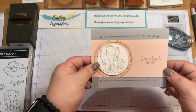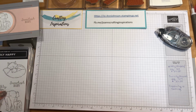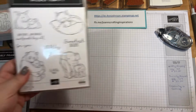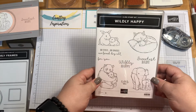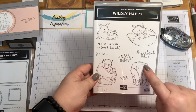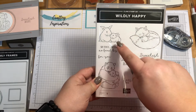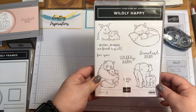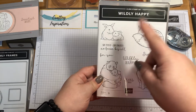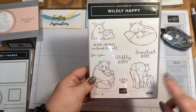So let's begin. I'll first show you the stamp sets. Tonight's card is created using the Wildly Happy stamp set, and I used the elephant. I just love elephants. The fox, the bunny, and the panda bear are quite cute. You can use any of these of your choice, but tonight I'm going to use the elephant.